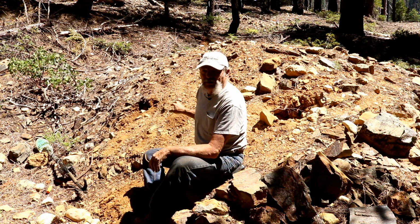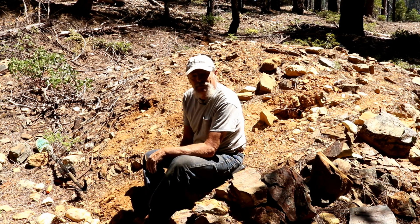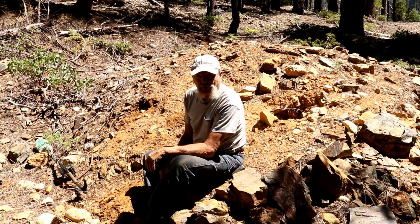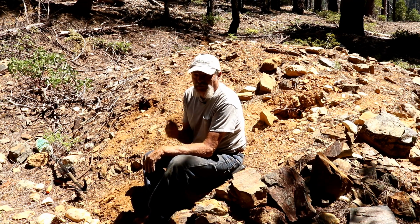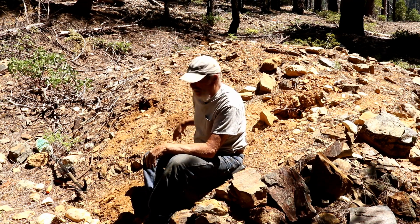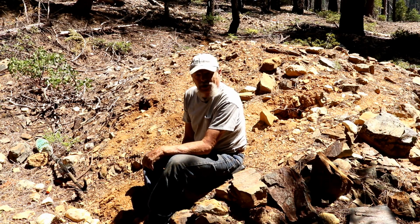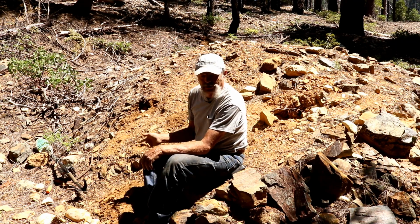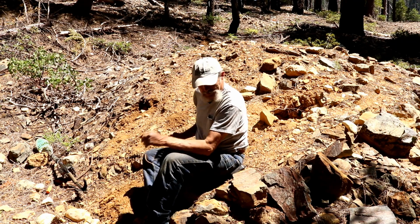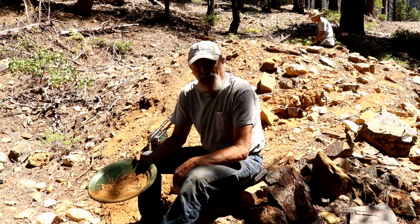Well, I now have 3 little piles of dirt here that all got a target in it. Since I forgot to bring my pan with me, it's still at the truck, I'm going to see if I can borrow Jeff's, and I'm going to take all these down to the creek right behind the camera and pan it out. I think it'll be a lot quicker and easier than trying to go through the pile and find it. Well, I just finished my first pan, nothing.